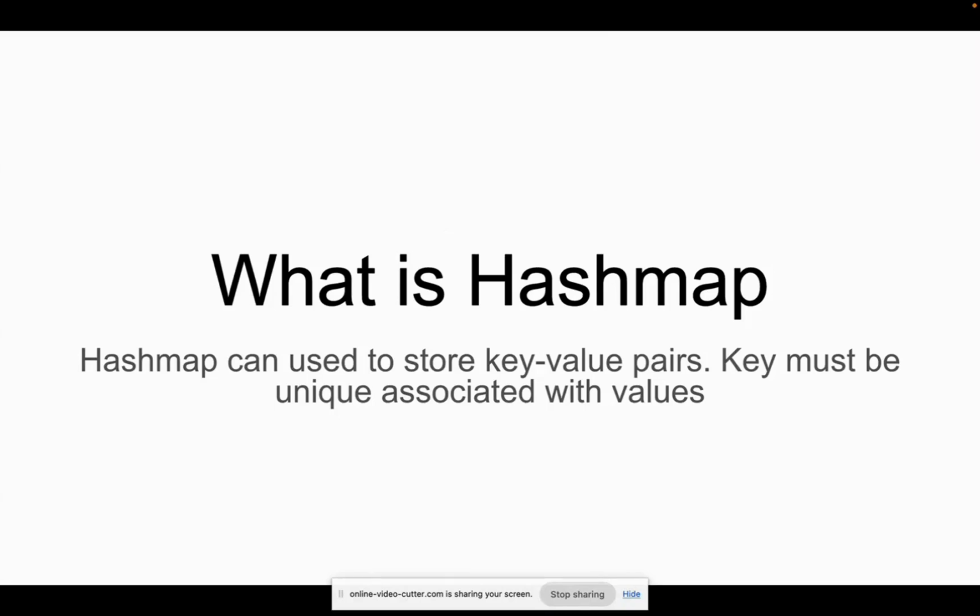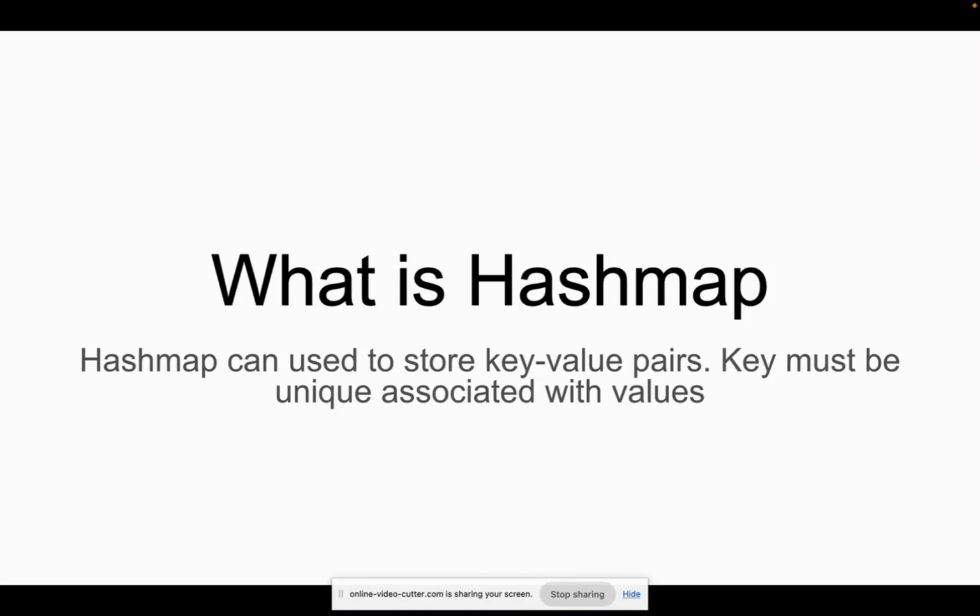What is the HashMap? We know HashMap can be used to store key value pairs. The key must be unique, associated with values, right? This one is simple. Also, if you like solving coding problems, HashMap is a very popular data structure you need to learn. If you know how to use this one, for most LeetCode questions you can quickly find a solution because there are so many questions using HashMap. So it's very good to know this one.